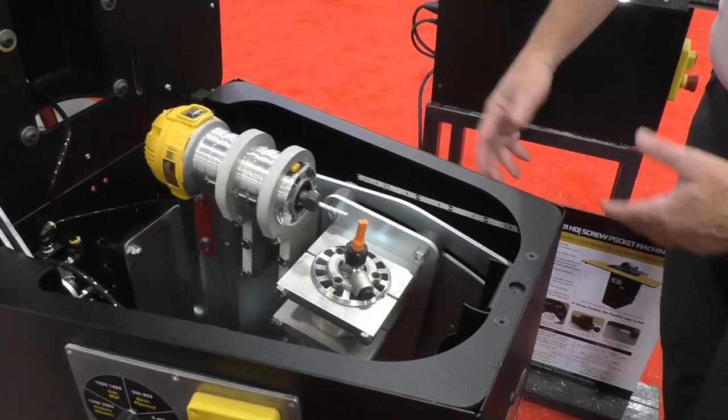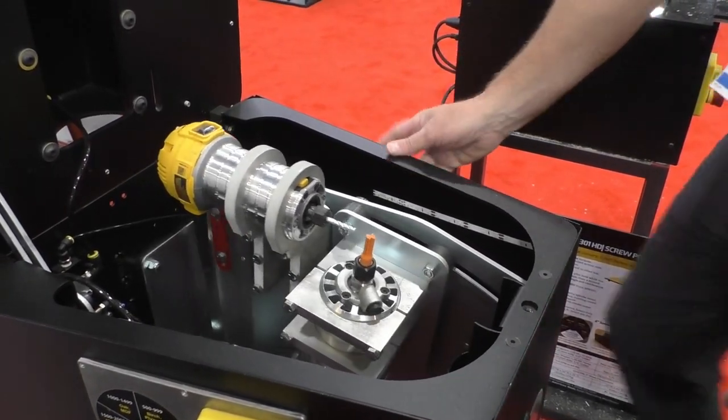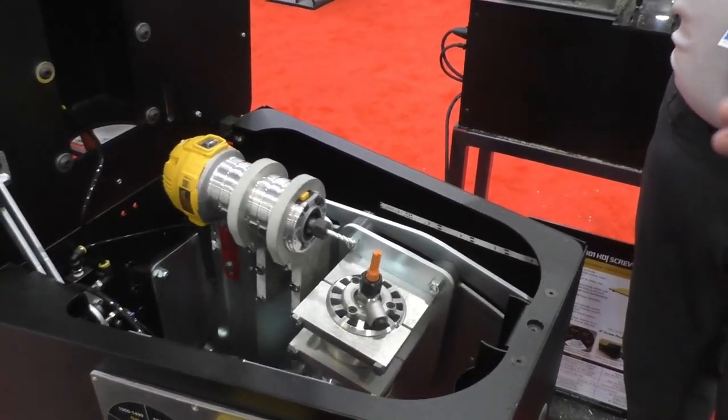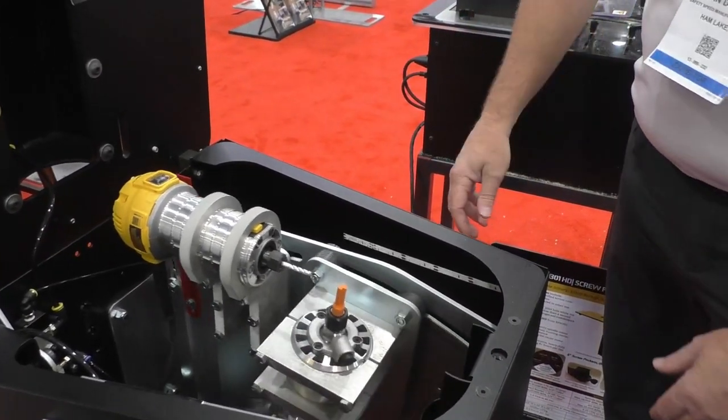So cool. All air actuated. It's always running here, so it's clutch driven. So as I hit my foot pedal, this one's just always activated right now, but hit my foot pedal and make one motion, right? Boom, boom. Okay. So it's not air activated, it's just got a nice, smooth move right there for you.